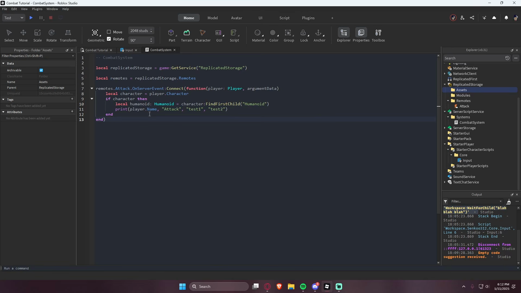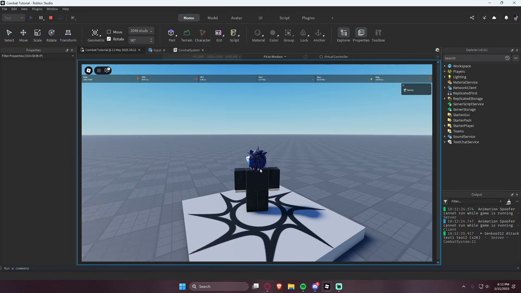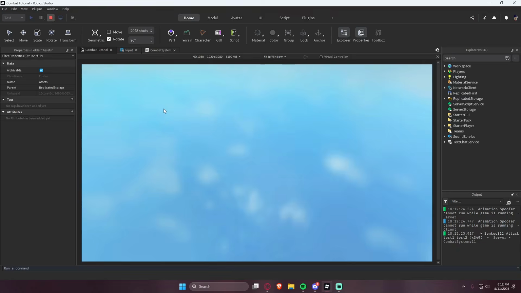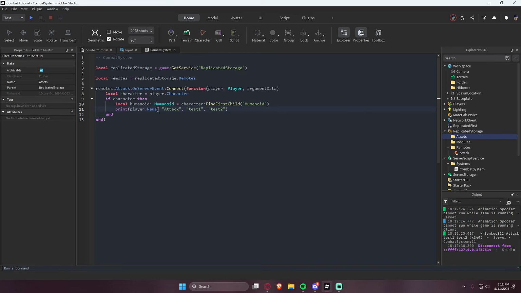For every comma that's added, that means another space. So that's like saying attack, space, test1, space, test2. Right? So if we play the game and we hold, you'll see that, okay, it's a comma after every single thing. So that's one way of printing, through commas.